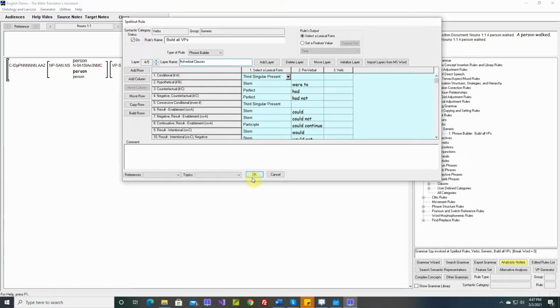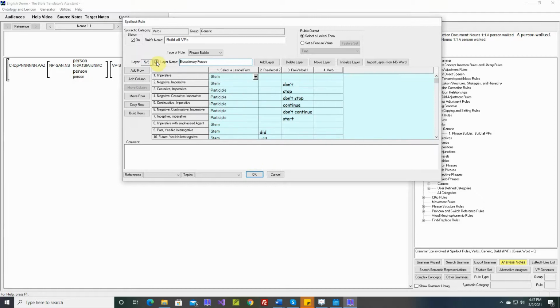So let's go ahead and check out the illocutionary forces. Okay, remember we have discontinuous verb phrases. Later we'll find out we actually need to do considerably more work. This gets us off to a good beginning. But since there are discontinuous verb phrases, the names of the columns are preverbal 2 and preverbal 1. We like to keep the names very simple.